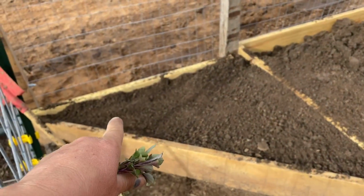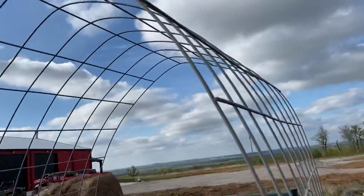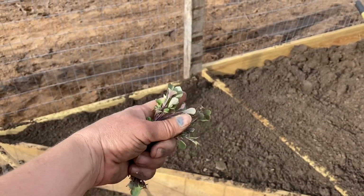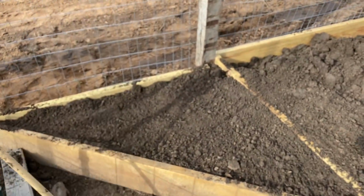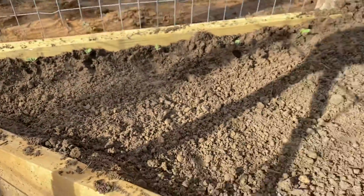Cauliflower, our companion planting to cucumbers. So hopefully we'll get some cucumbers all along the front, help them vine up, go over the arbor, and then right here I can come back and do cauliflower because they do take up a lot of room. Cauliflower around the surrounding of the cucumber bed.